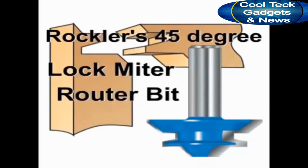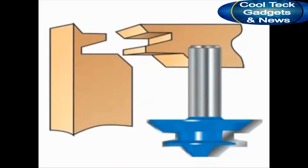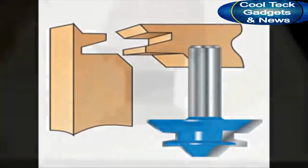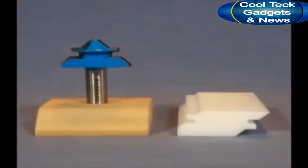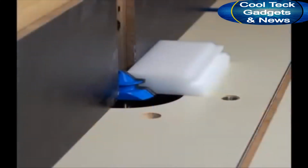Miter bit creates an accurate 45 degree miter with a built-in tongue and groove to keep the joint aligned. It is ideal for creating columns, drop edges, scribes, anything that needs 90 degree corners. Proper setup is the key to success with this bit. Rockler sells a useful setup block. The block is pre-cut with the proper profile for 3/4 and 5/8 inch thick stock.